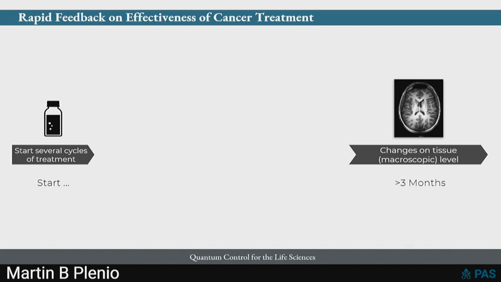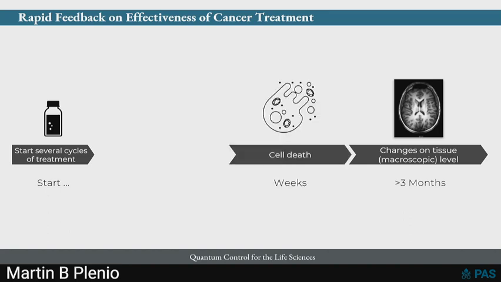And then we apply this for a while, and we look whether the tumor is shrinking or not. And that is typically taking a long time. This can take up to a month or so, or even many months. And this is a long time that we have to wait before we can decide whether the treatment is working or not. And of course, before the tumor is shrinking, the cells in the tumor must start to die. That happens earlier until it's a detectable amount. But even that is still a long time.